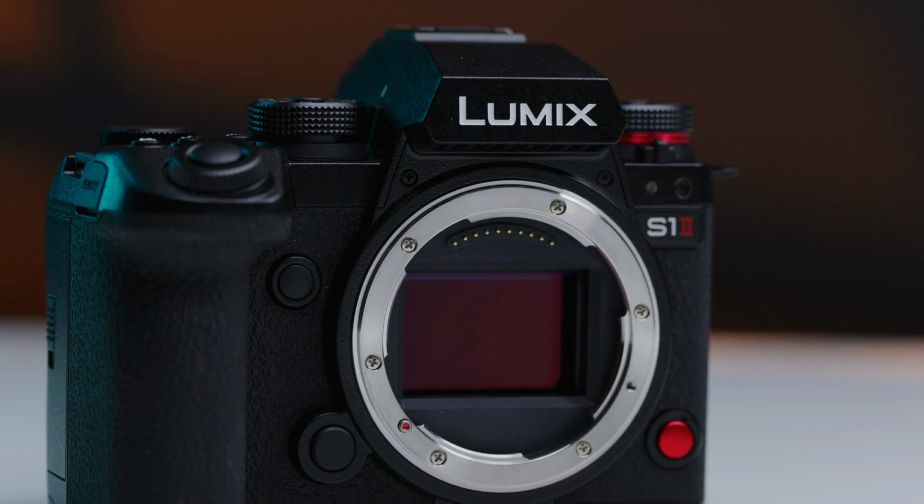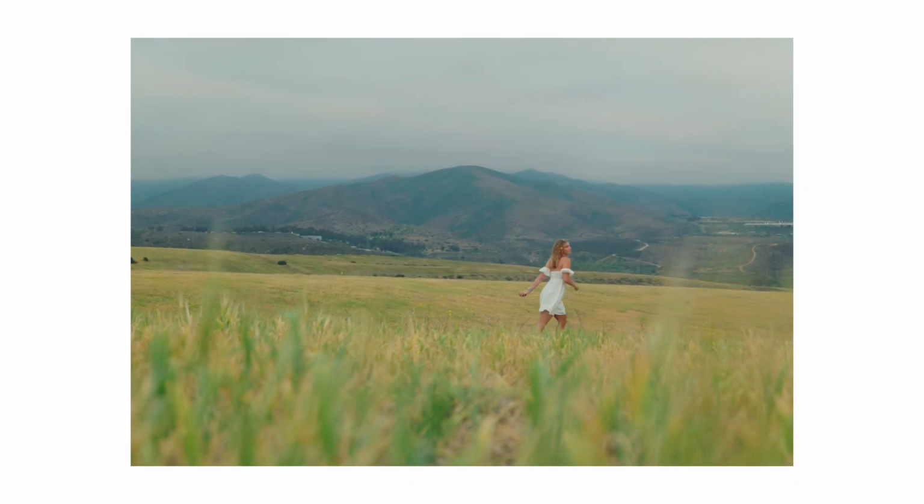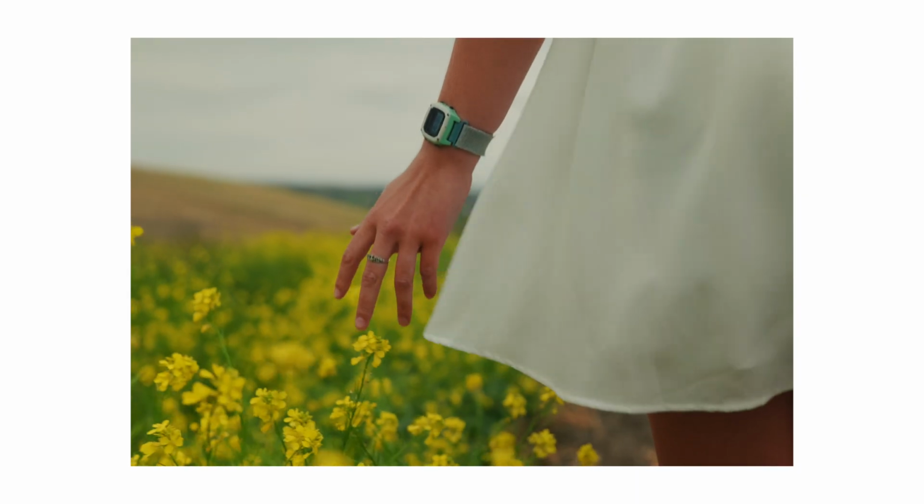My final thoughts. The LUMIX S1 Mark II is definitely the best video hybrid camera LUMIX has ever made, but in my own personal opinion, it's probably one of the best on the market. With the video specs, features, and the price point that this camera is coming at, it's going to be extremely competitive and also really tough to beat.